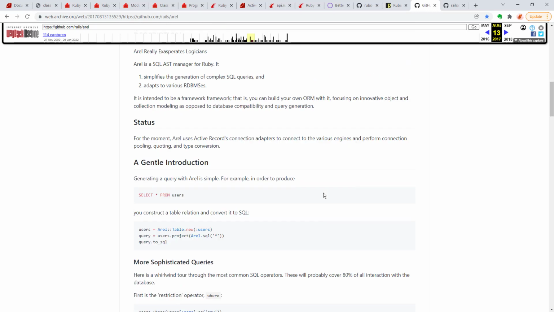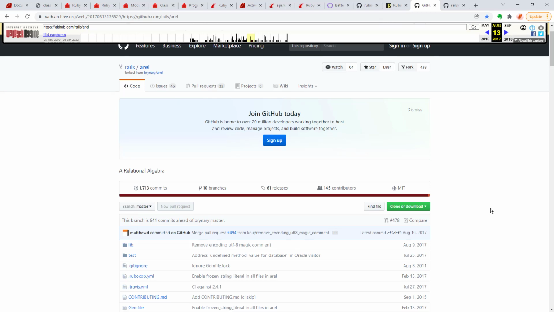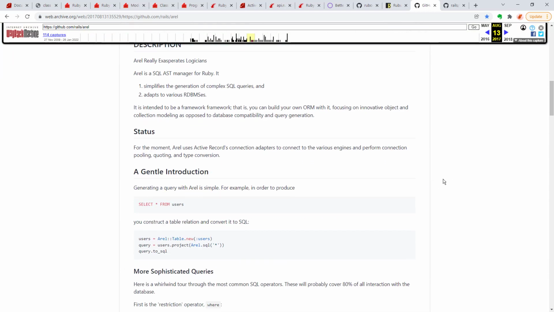This used to be its own project, and here this web archive page is pointing to Rails/Arel, and you could probably find this documentation also if you go to GitHub and look at a past tag and find an older version of the README, but this is a very good guide that gives you an overview on how to use it.